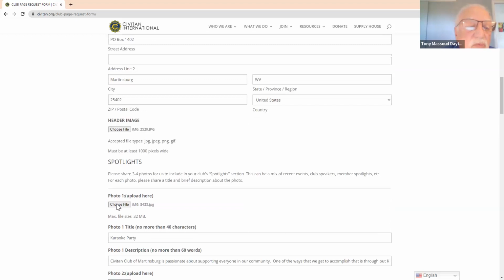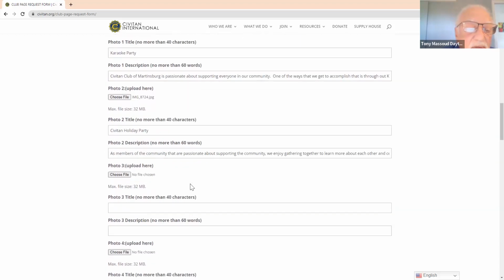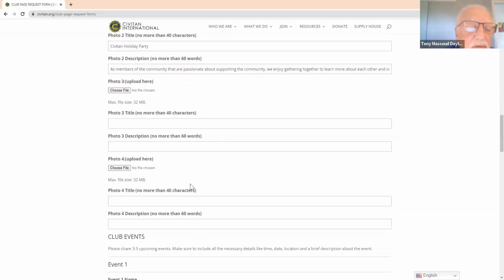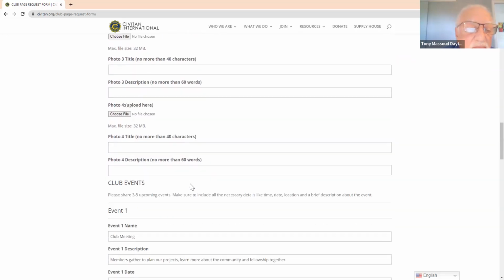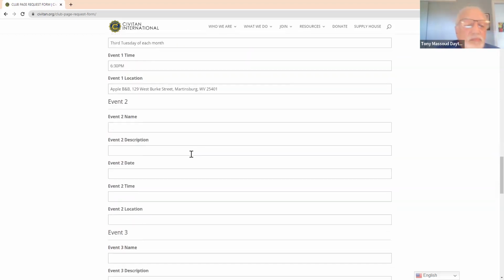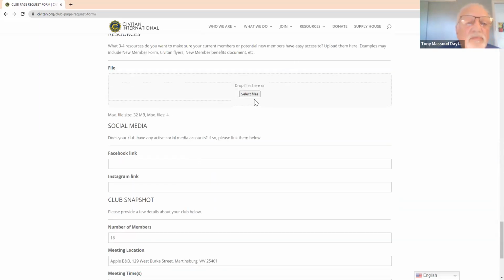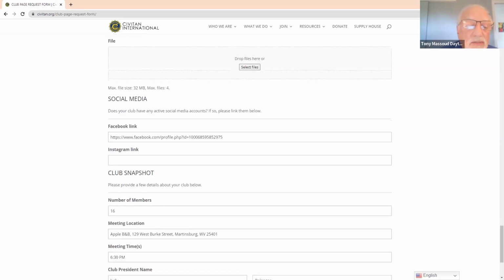That's all right. Okay, so we have a picture with a description, another picture with a description. We have the club, we have the event, our meeting. We'll add more when we do, after it's built. We'll add some files to it, and then Mark, you said the Facebook link is in the chat. Let me grab that. Okay, when you're done, scroll down.